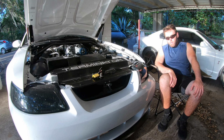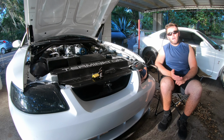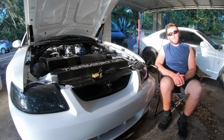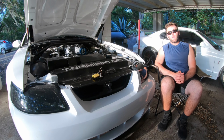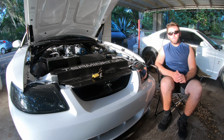So there's the story on that. I had the shop do a valve job on the heads, and I went there two days ago and saw the driver's side head. They finished it up, and it looked gorgeous. They said they were able to get about 10% more CFM through the heads. I thought that was really cool, and it looked really nice.